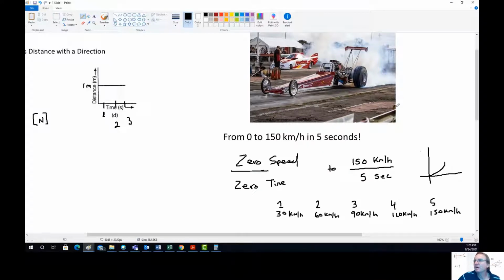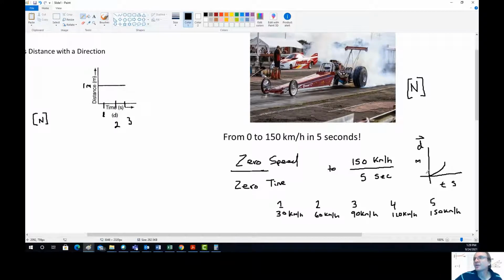And remember, he's going north, so we'll make sure it's a good vector here. It's not just distance, though of course there's distance in there, a certain amount of distance and then a direction. So you have your distance in meters, and your time in seconds. I'll put the distance on the y-axis and time on the x-axis.